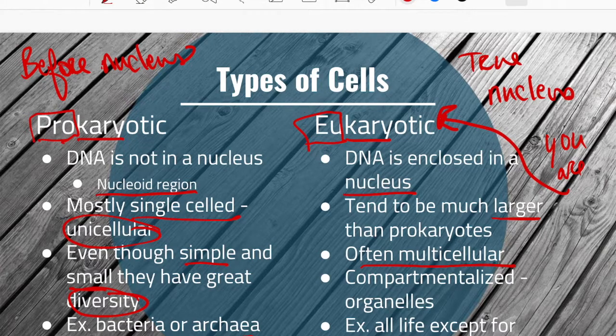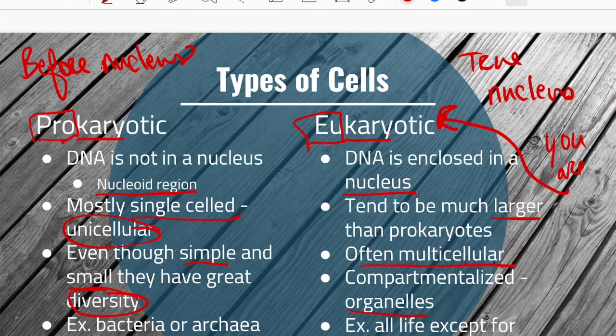But classified as a prokaryote, it does not have a nucleus, does not have membrane-bound organelles. You're basically looking at a cell membrane, cytoplasm, ribosomes, and DNA. Eukaryotes have organelles. They are organized, they are compartmentalized. Those organelles have specific functions. And because you have greater organization, multiple different structures with multiple functions, eukaryotic cells tend to be more quote-unquote advanced. So they can accomplish and specialize a lot of different things.